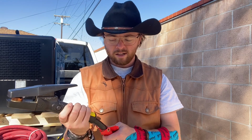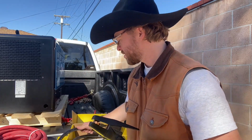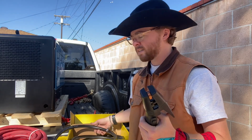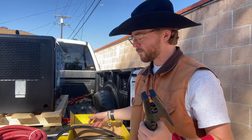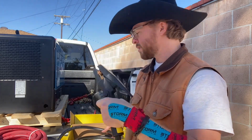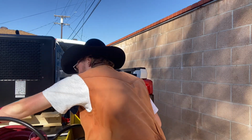And I do like how heavy duty this cable is. I've worked with some that are not as thick and they move around easier, but I'd rather have a thicker cable just to be on the safer end. So everything looks good here. Let me go ahead and pull out the other end for y'all.